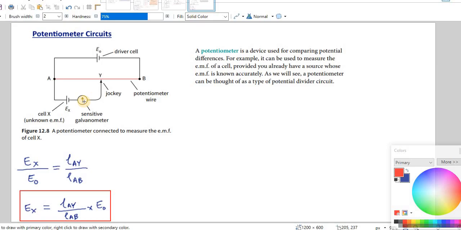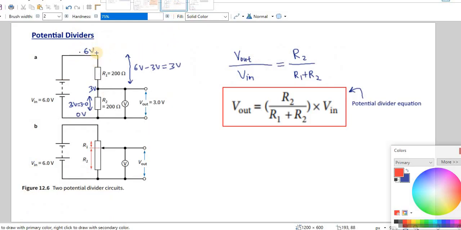that means there is no current flow. Now you have learned current always flows from the high potential to the low potential. It flows from where there is a higher potential to where there is a lower potential. We have seen that here. So here you can see it's 6 volts here, and here it is 0 volts. So that's why the current flows from here to here. It flows from 6 volts to 3 volts because here the potential is higher. Current always flows from high potential to low potential.